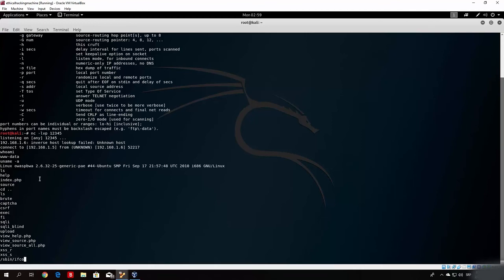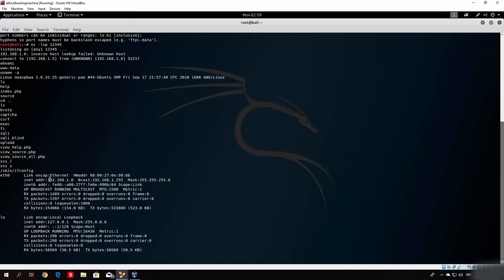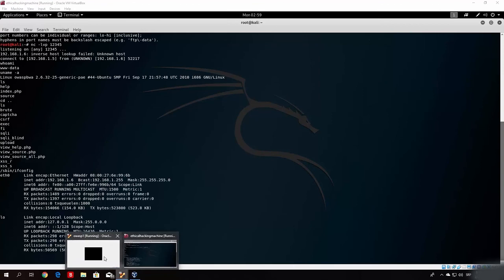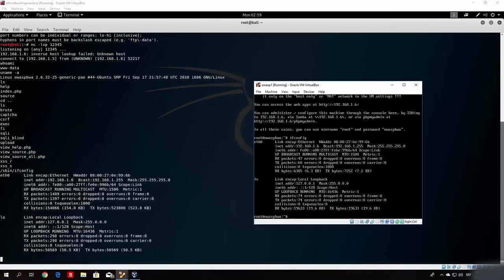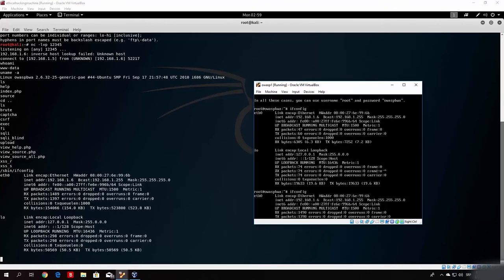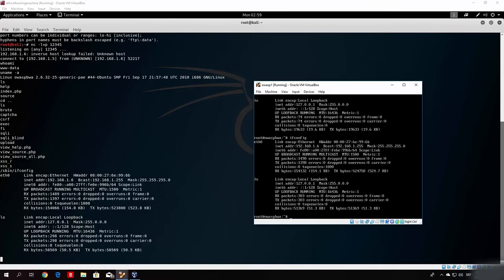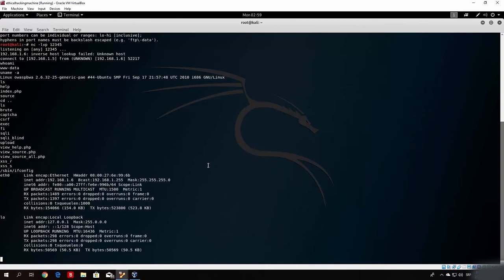If you type /sbin/ifconfig, it will say that the IP address is 192.168.1.6, which is the IP address of our victim machine. And I will show you that. If I type ifconfig right here, you can see that the IP addresses do match, 192.168.1.5 and 192.168.1.6.